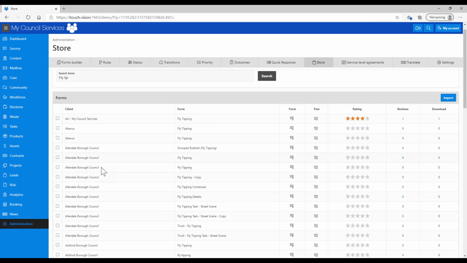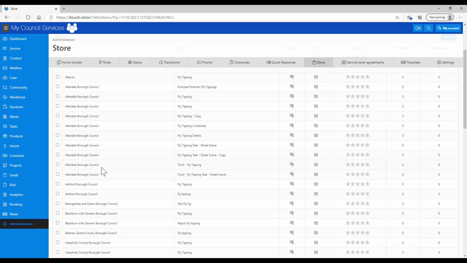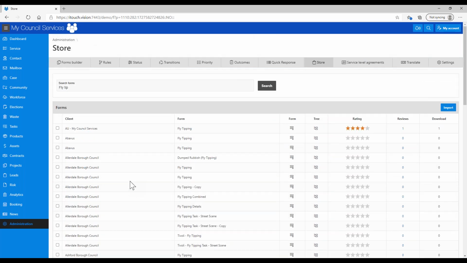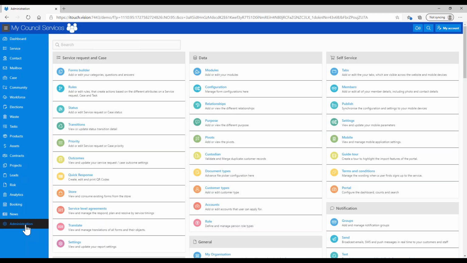There we go. So you can see a whole bunch of different examples of customers that have created fly tip forms. This is just a demo instance, of course, and you can preview those forms, you can select them, you can import them into your instance, so you can really save yourself time in terms of setup and configuration. Of course, the first time that we implement this with customers, we're often working with a customer to set up and do all that configuration with you or for you, but thereafter we train you to do that yourselves, and you can come back to us for assistance if you wish.